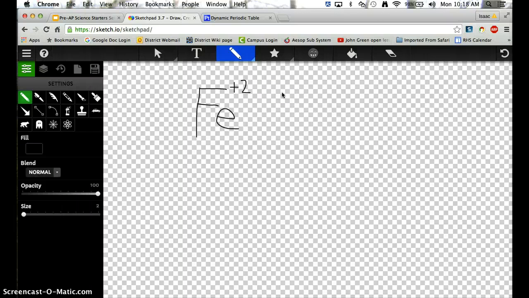Hydroxide is going to be on the right-hand side at the top of the column, and you'll notice that the formula is OH, and it has a -1 charge. So you can either just put a minus or you can put a -1. Then our next step is to take the 2 and put it down here, and take this 1 and put it over here. Now remember, we don't need to write ones, so when we write our formula it's going to look like this.